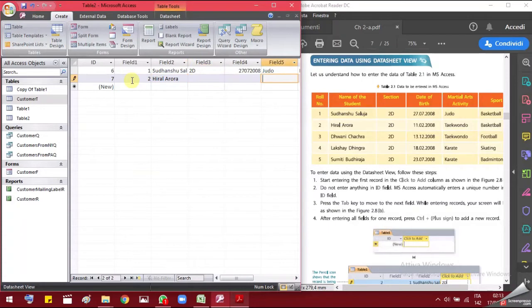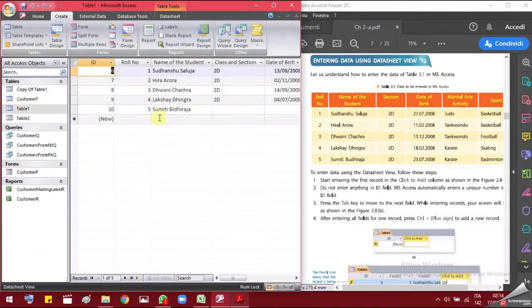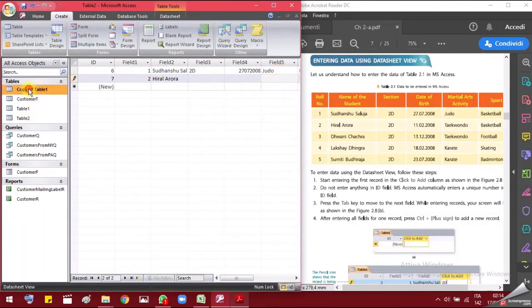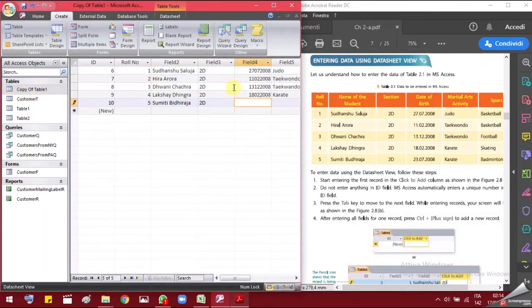So on and so forth. We can keep on adding, but for now let's see, because I had already created another one. We have all these, the data has been already added here. See, this is one of the kind that has already been done.